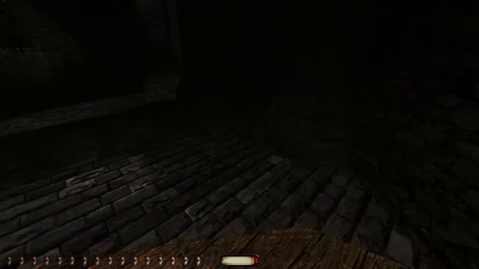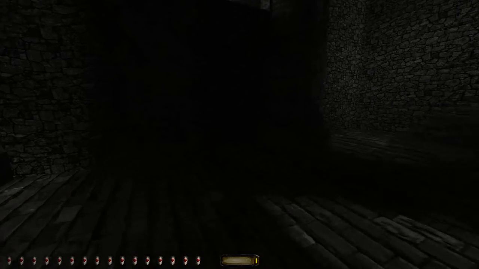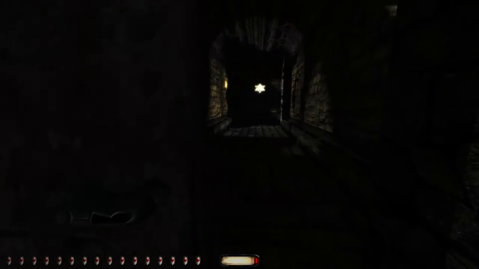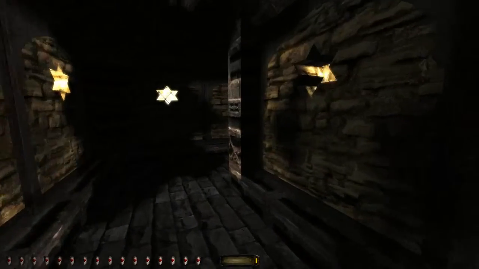You must learn how to move unseen. Stay in the shadows. Avoid the light. The indicator on your screen will tell you how visible you are. Try to reach the top of the platform without being seen. Well done. I did not see you approach. Open this door to continue.